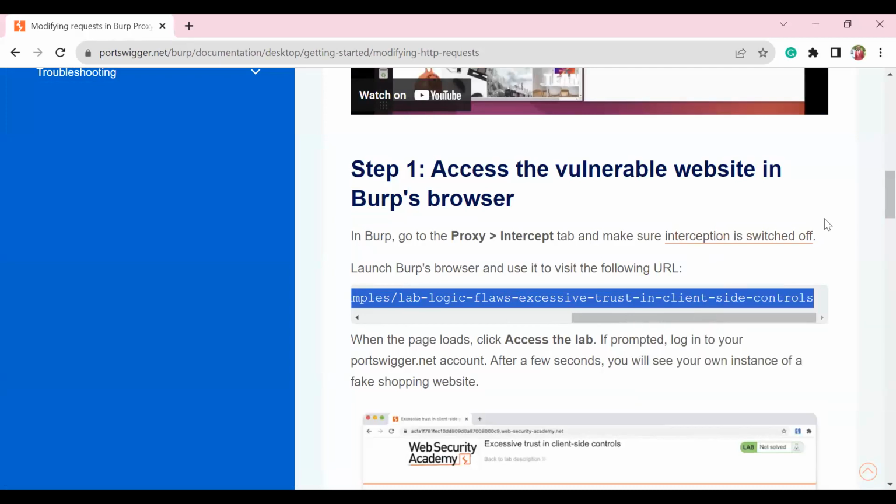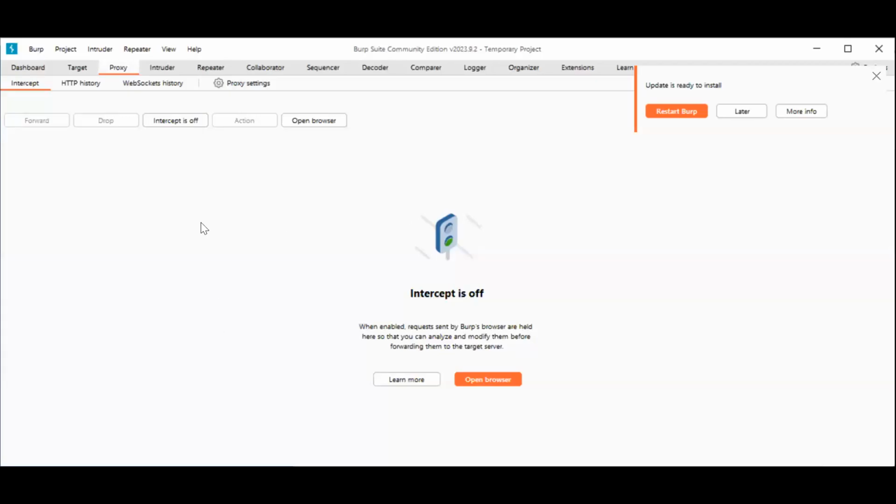And I'll go into my Burp Suite. All right, so I have my intercept turned off. Then I'm going to turn on my browser. So we're going to have my browser.